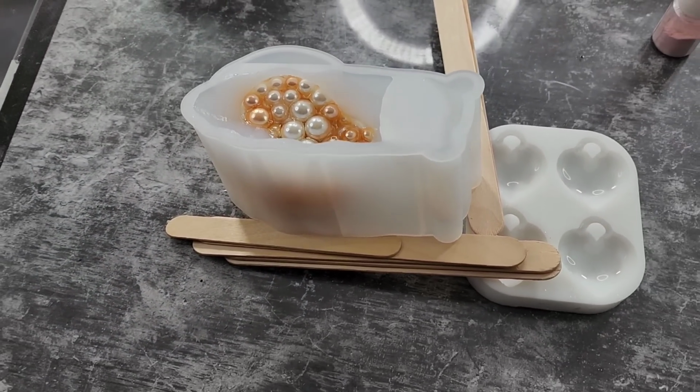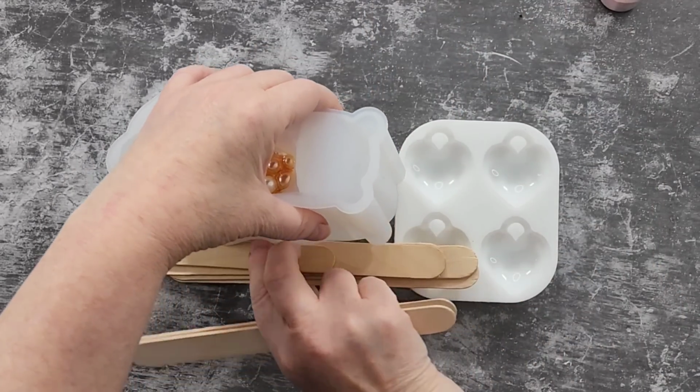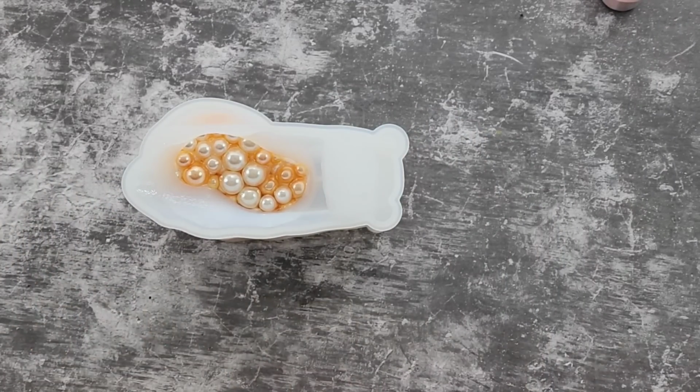So let's get you back on the tripod and we will start dusting. Right, move all this stuff away. Very handy these were to build up the sides a bit. Okay.